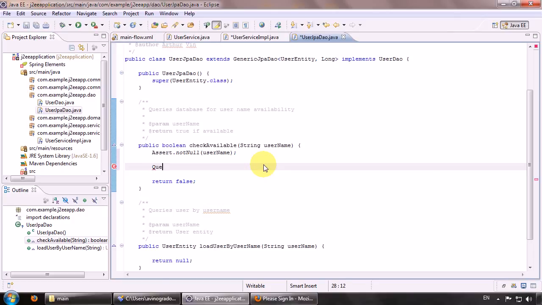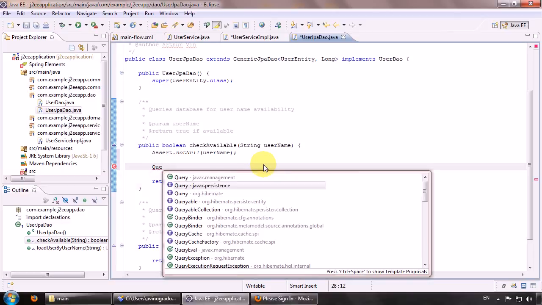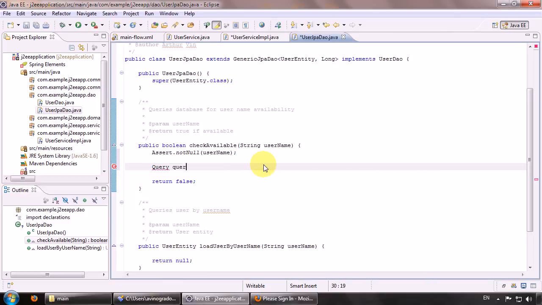Next we will execute a query. This query will be returned by the entity manager's createQuery method.